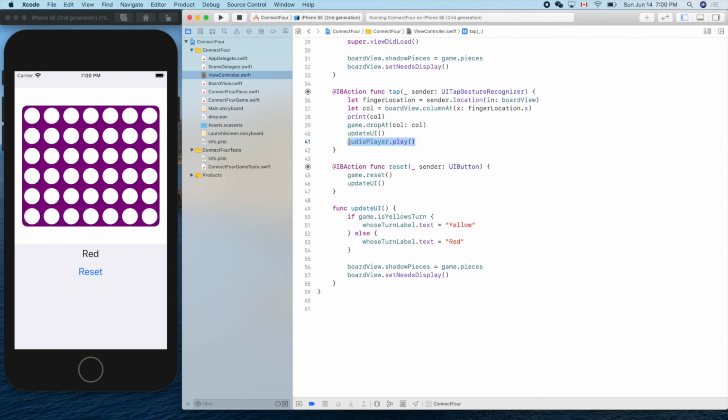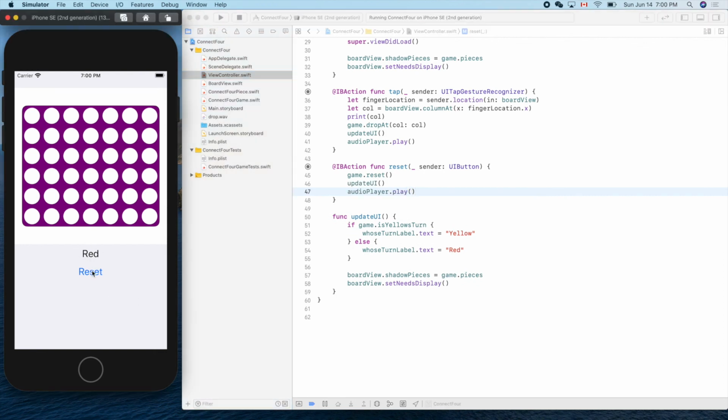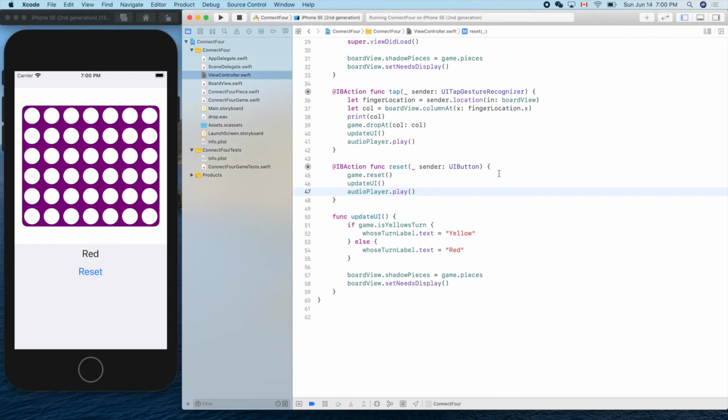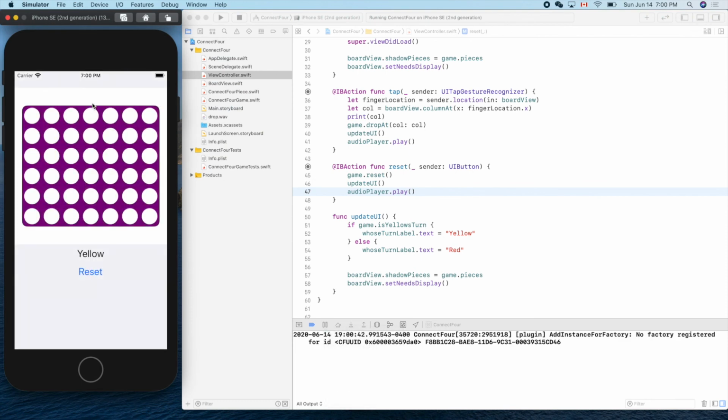So this time we should fix the bug here, right? After we reset, this should go to yellow. Okay, let's try it. So yellow, red, reset. Yes. Now we can start from yellow, red, reset.